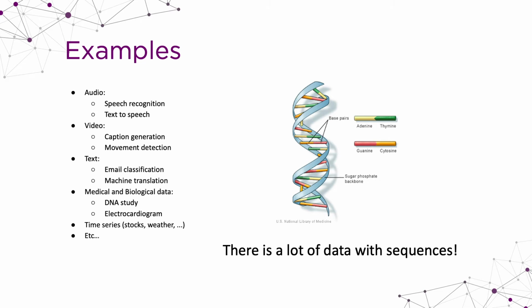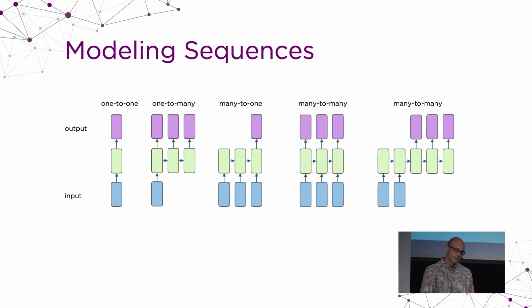So we have a lot of problems, and we said that MLP and CNN present some disadvantages. So we want to introduce a new architecture to solve these problems. Before doing that, let's try to classify these problems so it will be easier to show a solution. Here you see 5 classes according to whether we have a sequence or not in input and output. In the first case on the left, I called this one-to-one.